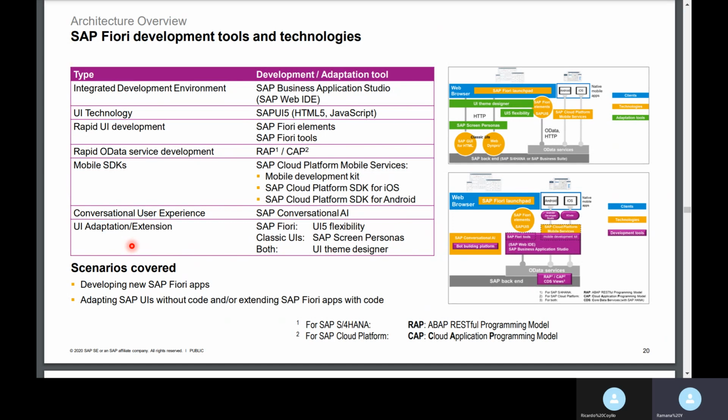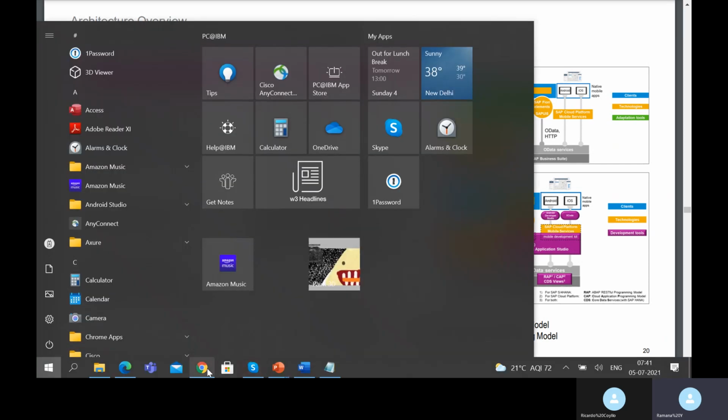Earlier we had to do lots of work tweaking the standard Fiori applications, etc. But managing extensions for the standard Fiori applications has been made very easy. We are going to discuss this in a couple of other sessions where I'll talk about flexibility services, and how we extend easily using them. We are not going to talk about screen personas, but screen personas allows us to extend some of the functionalities of the GUI codes as well. And we have Theme Designer for theming and branding of our launchpad, etc. So we are going to see that service as well. So this is a quick check of what all tools we need to know before jumping ahead.